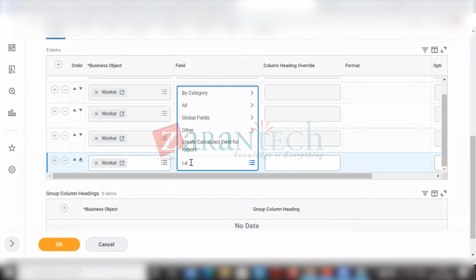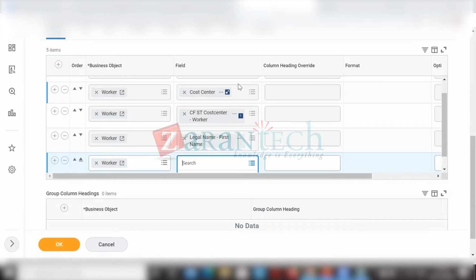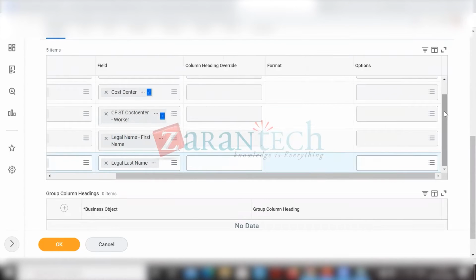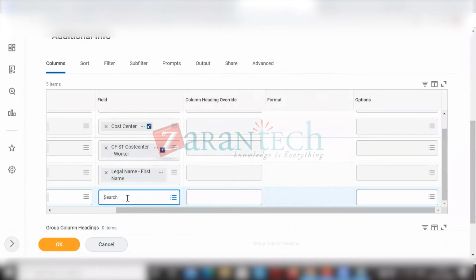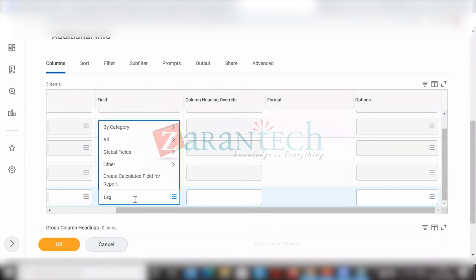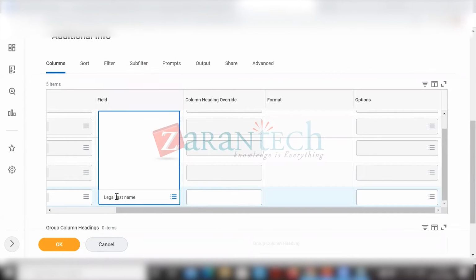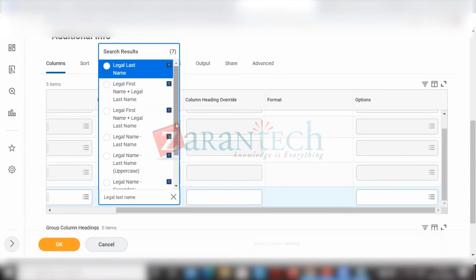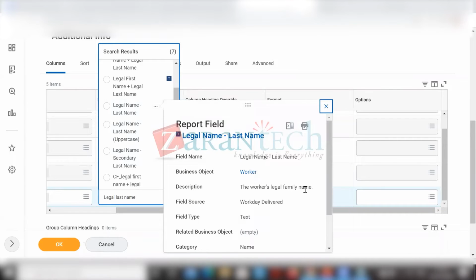Also, whenever you choose a field, make sure it is the right business object. Here, if you see, it is from External Internal Candidate, but this is not my field. It should be from Worker. Now the last name: worker's legal last name.